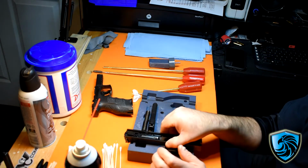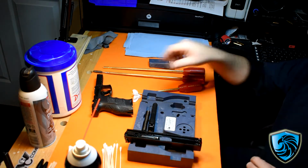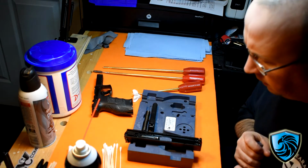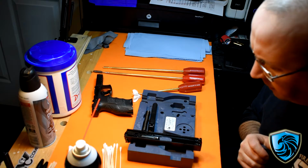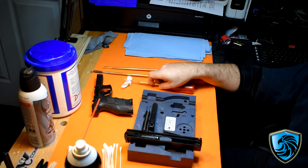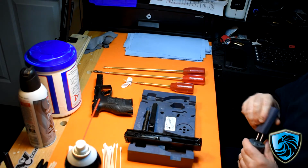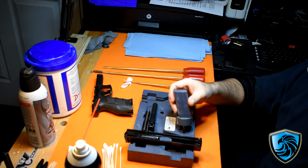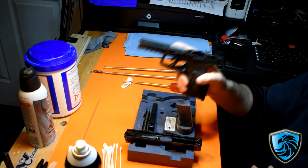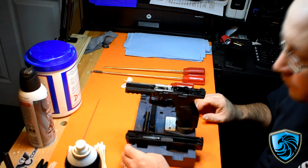We're going to set the slide right in that little notch on this bench block, which, by the way, I got from HK. It's made by Present Arms. There is a review on this also. I really like this setup. It makes life much easier. So we'll put that back in, put the frame on the block.